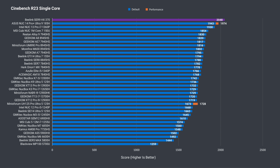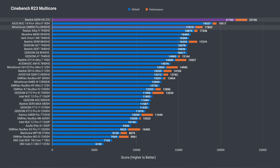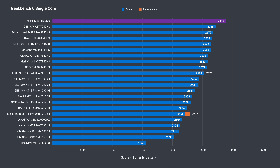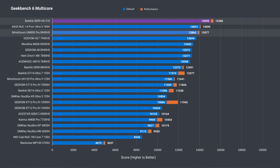We have a new winner — AMD finally takes the single core crown in Cinebench, smashing past the 2000 barrier. Against the previous gen best result, that's a 12.5% increase. The new HX370 really dominates in multi-core, with a 28% jump over the previous best AMD result. Switching from balance mode to performance mode in the BIOS increases that margin to 36%, with a 6% improvement between the two modes. Intel may be in second place, but the HX370 uses a lot less power. Geekbench also puts the HX370 comfortably at the top, though the multi-core margin is only about 9.5% with the extra 4 cores.